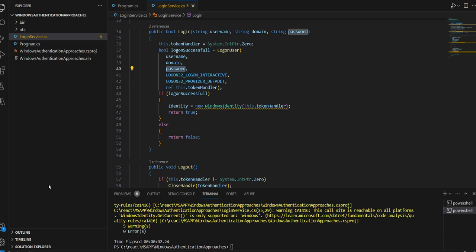And then comes the most important stuff, the logon type. It specifies the type of logon operation to perform, and this parameter can be one of the available values provided in the MSDN documentation. Basically, there are a lot of things, guys.